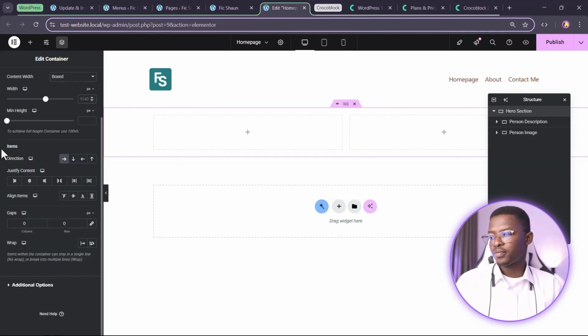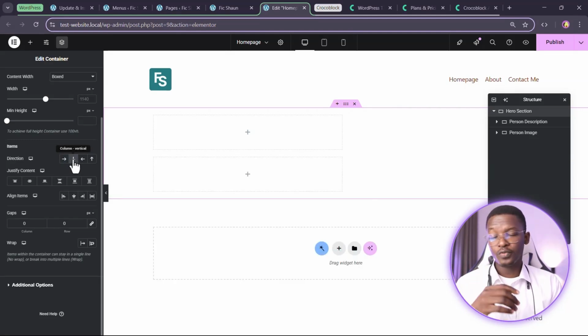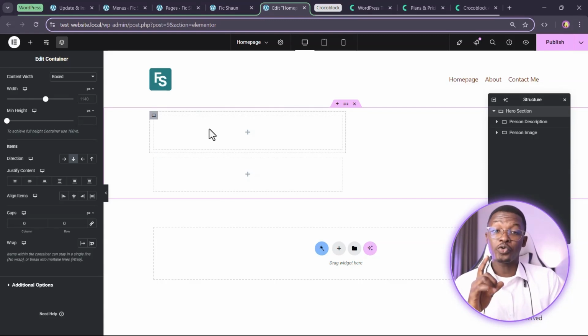We can come down here to where we have items. You see you can set things such as the direction. You can set it to be row. As you can see, you can only select either row or column, which is vertical, right? So the items are stacked top to bottom as against how grid was working. You remember when you added one thing to grid, even when it was stacking right to left, it just collapsed to the next line and continued like that. It doesn't work like that in Flexbox.